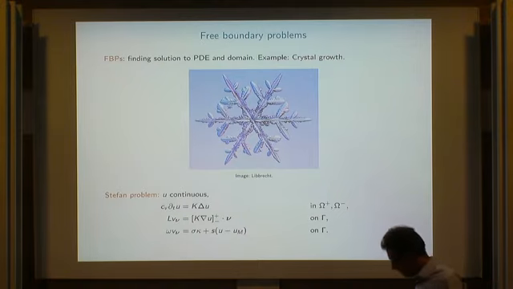Excuse me, in your second equation, what does the bracket stand for? It's the jump across the interface. You approach the interface from the two sides, and there's a jump of the two terms. The two sides are Omega plus and Omega minus. For both, it's a limit expression. It's a difference between the two.